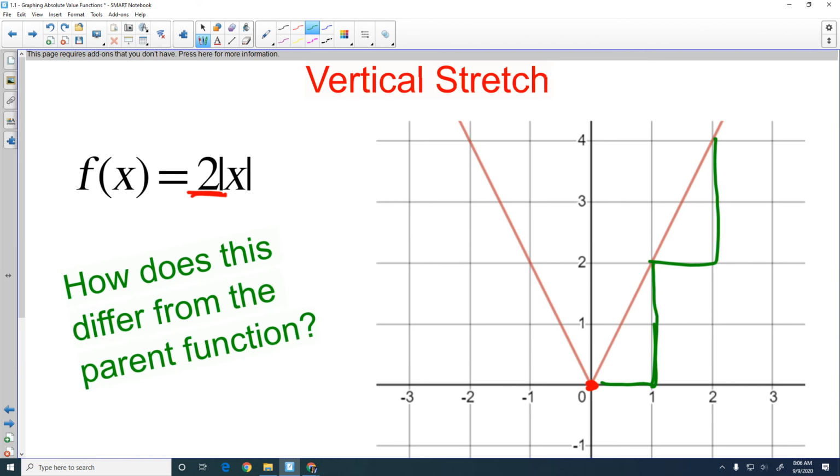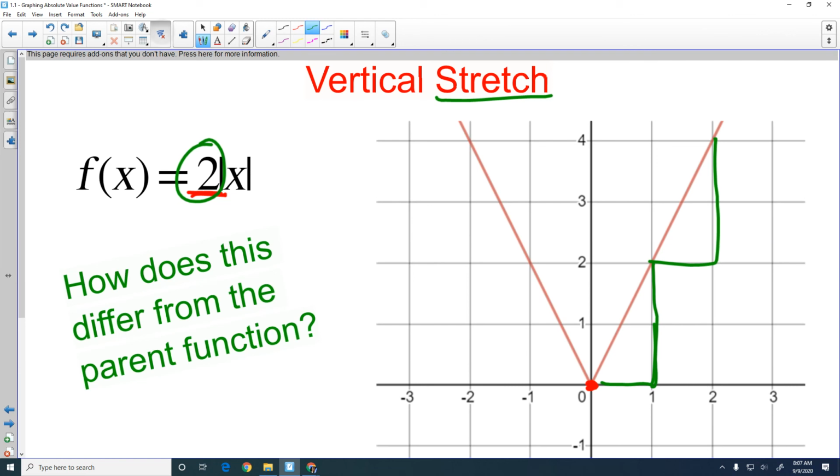Well, this 2 that's in front of it caused a vertical stretch. Meaning it's like if you grab the top and the bottom, it stretched it out upward. So it's taller now. Almost like if you had silly putty or something and you stretch it out, it gets kind of skinny and narrow and gets taller and longer. So that 2 is just a multiplier. It's going to make it bigger, taller. It's stretched it out vertically.